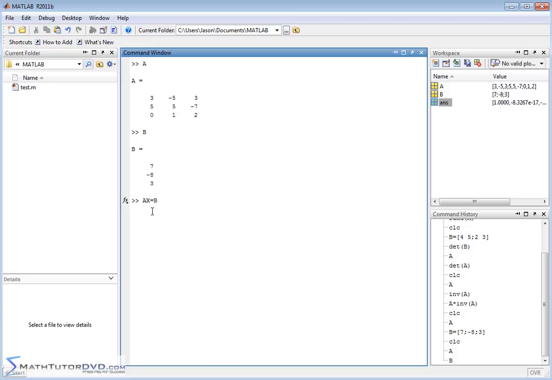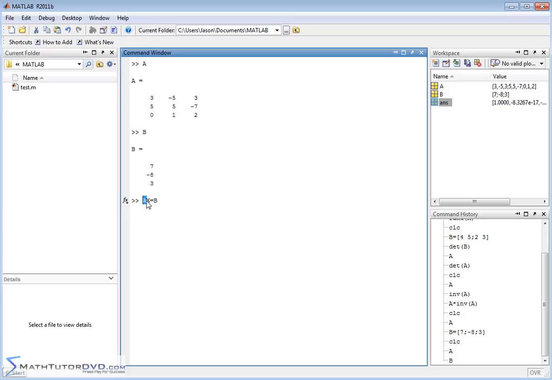Now, we already figured out that if we take A and multiply it by its inverse, all we get is 1s along the diagonal, which is the same as just getting 1 back. So if we multiply this equation, both sides, by the inverse of matrix A, then on the left-hand side we're just going to get 1s, because A times its inverse is basically 1. On the right-hand side, we'll get some answer.